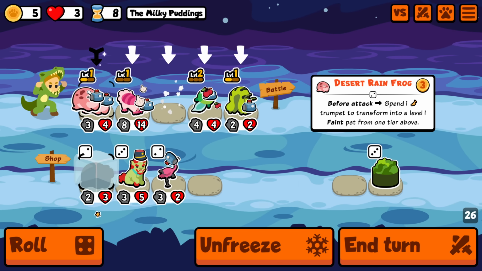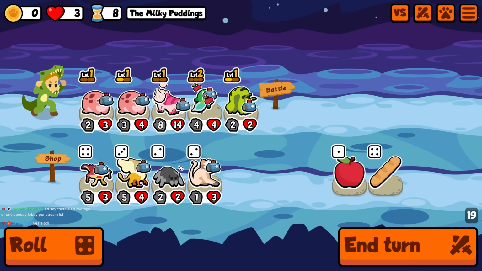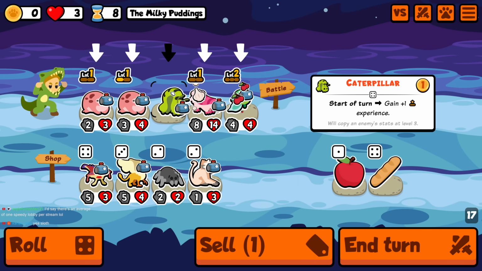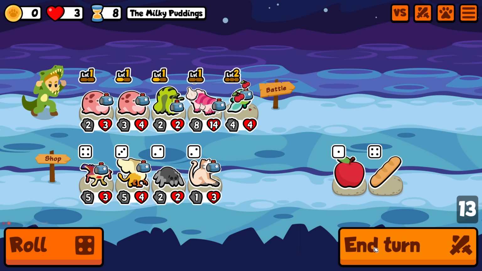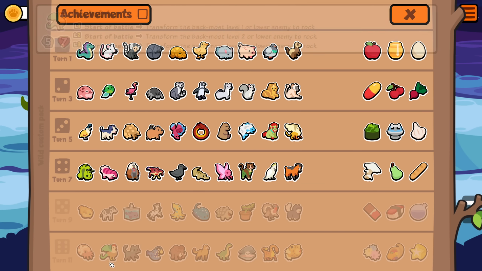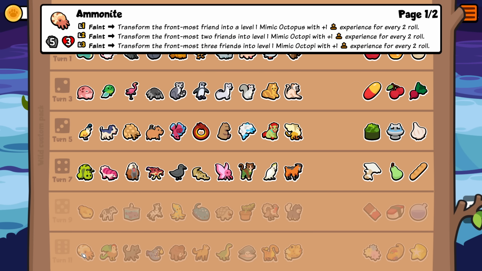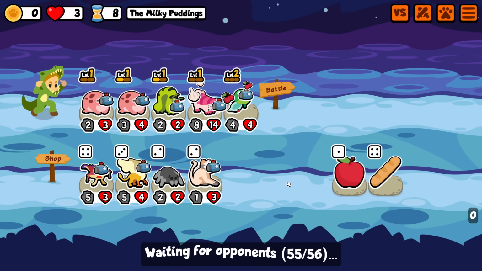And actually, we do this as well then. I could buy sell Food Dog, but I don't want to. I'm leaving it. Okay. So let's have you as my front line, then Fairy Armadillo, and then these guys are all just kind of hanging. I think having Caterpillar and Cockatrice are both going to be really good targets for Ammonites. I probably don't want you to transform, but maybe at some stage in the game that ability won't actually be that useful.